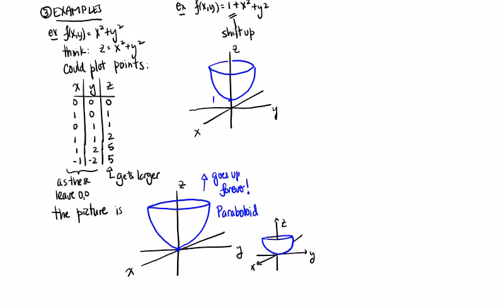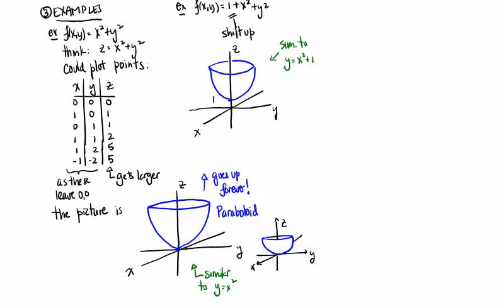Now, while we're at it, let me add a little comment to these. The first of these, you could think of as a three-dimensional version of y equals x squared. And this one right here is similar to, say, y equals x squared plus 1, or 1 plus x squared, for example. So those are familiar things that can help you keep in mind what's going on in this case.